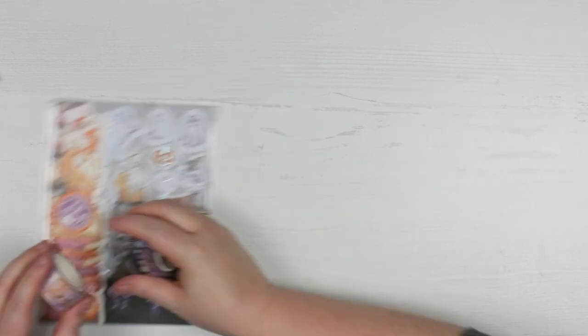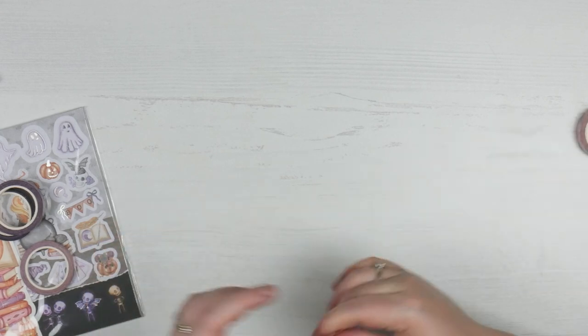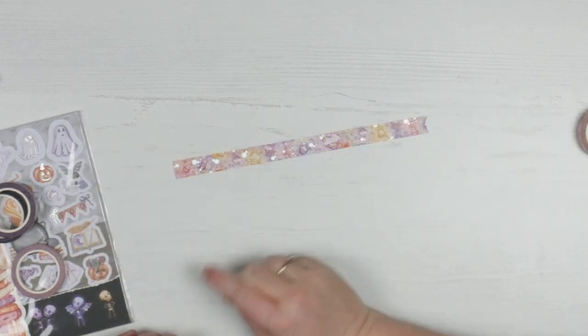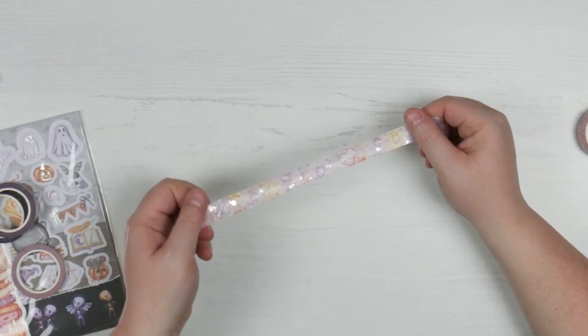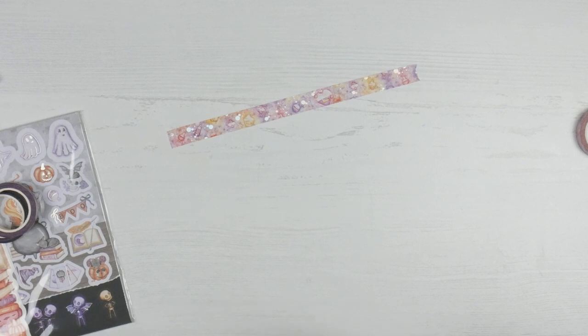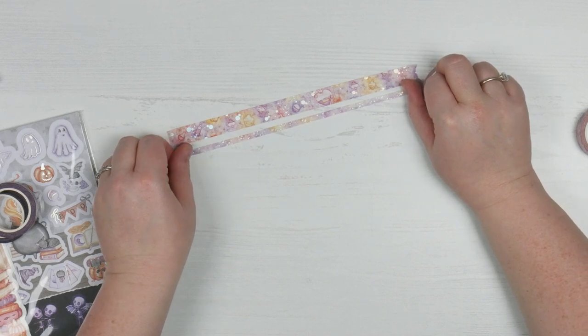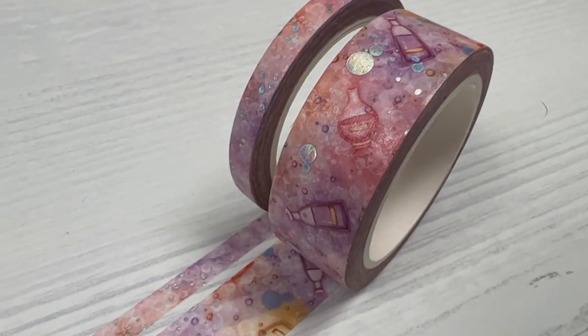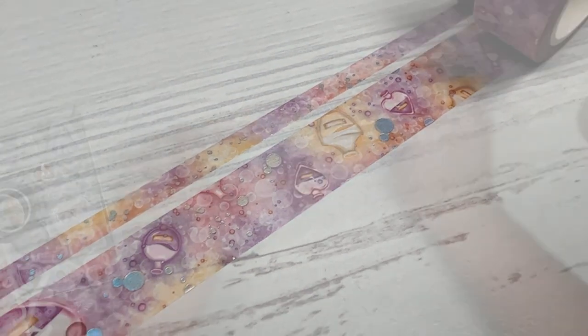All right, so the first one is what I'm going to call a bit more fairy flossy. It feels a bit more light and bright and kind of magic instead of spooky. So it's got all of your potions on here, kind of like in Dream Chaser. It's got that kind of feel to it. It's got the beautiful bottles with all of the bubbles. Your bubbles are holographic. So when you spin this in the light, it just picks up that gorgeous holo. It's so pretty. And then the other one has got kind of an ombre pink to purple with a bit of yellow in it. Oh, that's so cool. That looks so super spooky. I love that. And that's also got the holographic little specks on it. So they could either be bubbles or splatter, whatever you want to think of them.